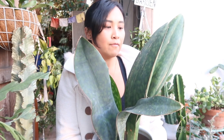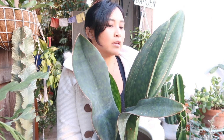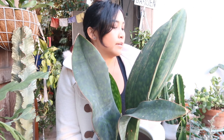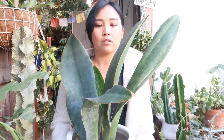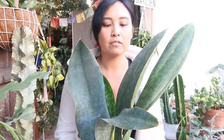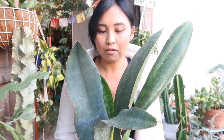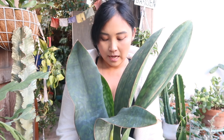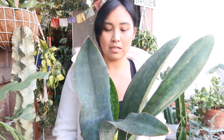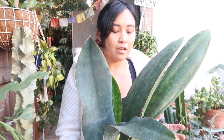I purchased this back in February, and I wanted to include this in my 12 plants for the year. And yeah, I love this thing a lot, and I knew I wanted to get the Wellfin in my collection. Being a sansevieria collector, I knew I wanted to invest in it. I finally did it this year, so I could check that one off of my wish list. And now that I have it and I see how much growth it has given me, like look at how cute this little baby is popping up from the back, I'm glad I have it.